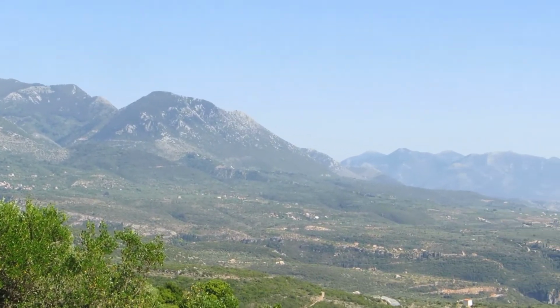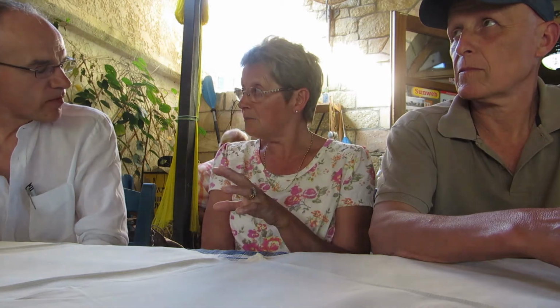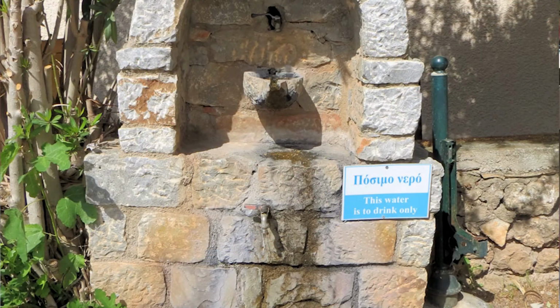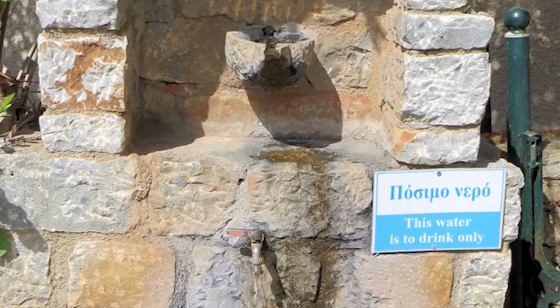During the winter months we have a lot of rain here in Stoupa, as in a lot of Greece, and on the mountains this falls as snow. Usually about March, April the snow starts to melt and it brings beautiful spring water down here into the village, natural springs. These springs are then tapped, and there's taps all around the village with little signs saying drinking water. So we say to guests, buy a couple of bottles, fill up your bottles first thing in the morning, pop it in the fridge, and you have beautiful drinking water.